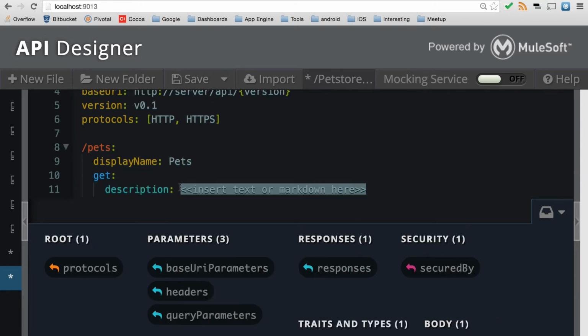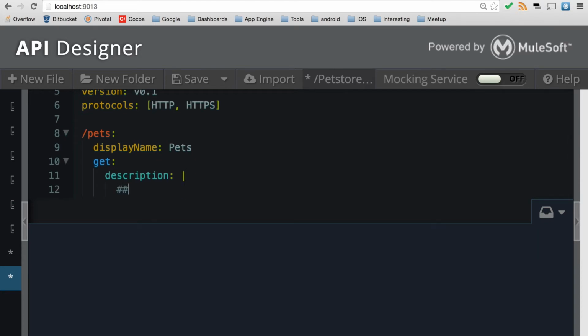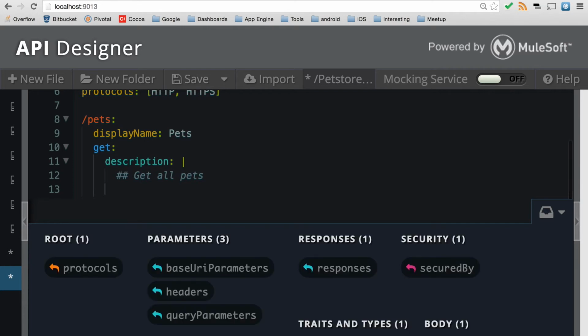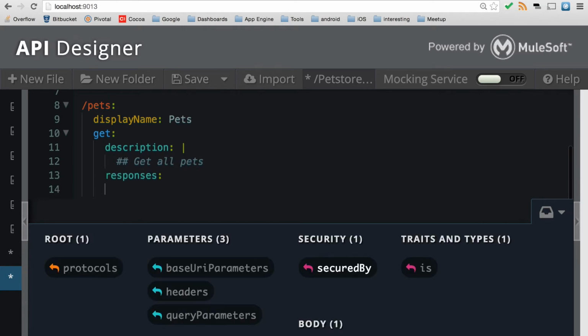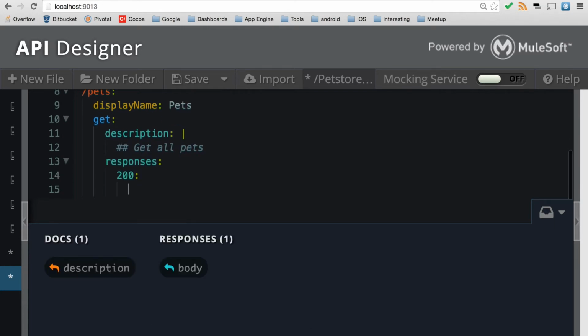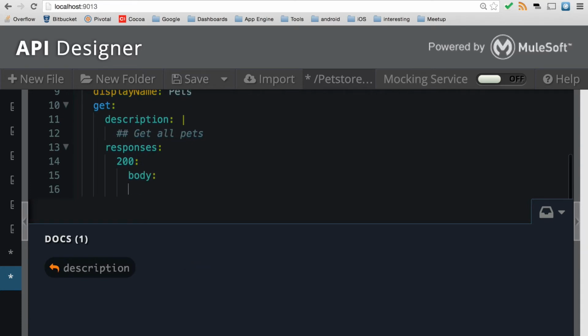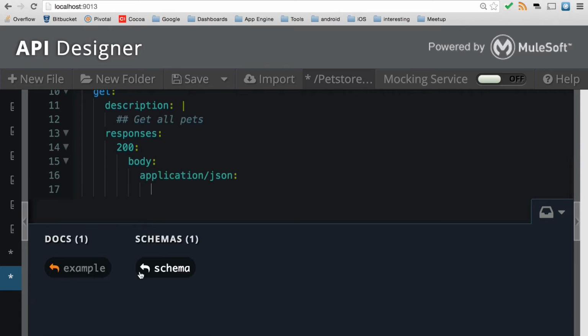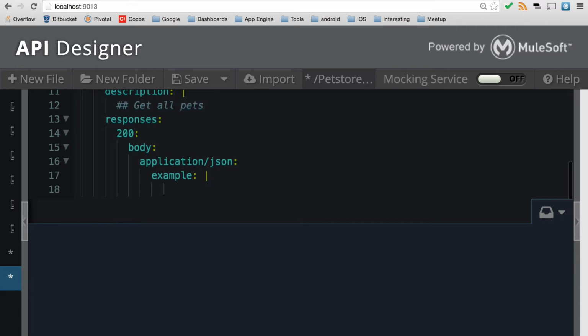And the descriptions support Markdown, so I can do some Markdown, get all pets, and then I'm going to define a response. It's going to be a 200 with a body, application JSON, an example here.